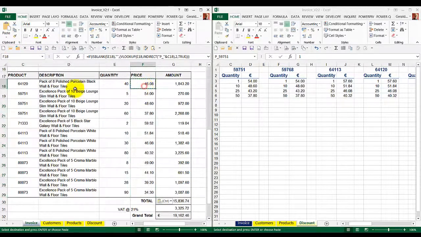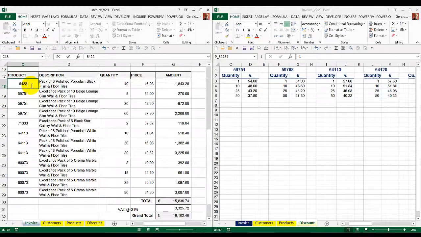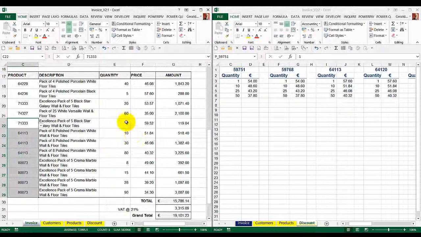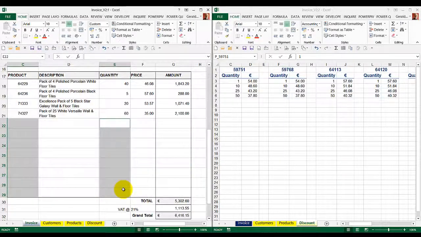Let's test it. You can see that irrespective of the material used, the price for the quantity is being picked up correctly.